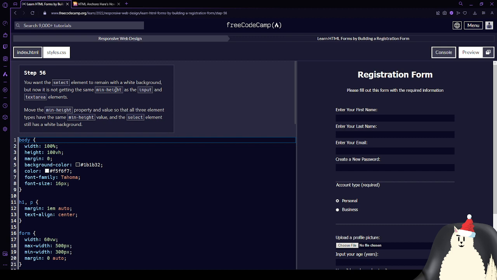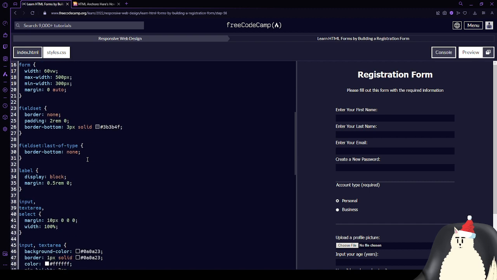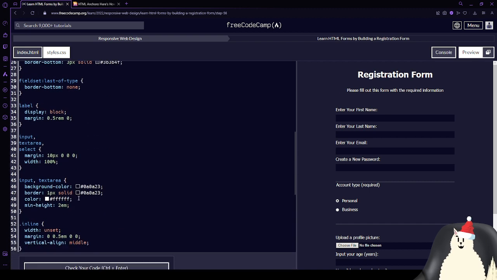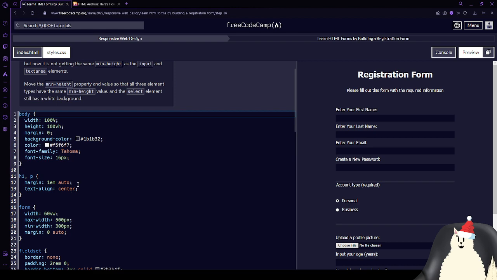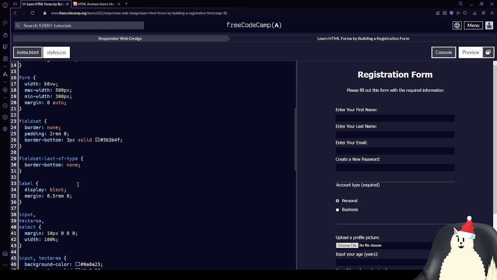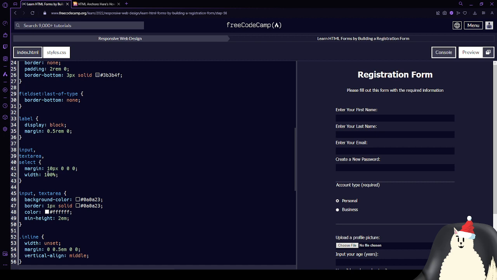The select element still has a white background, and it is not getting the same min height as input and textarea. Move the min height property and value so all three elements have the same min height value, and the select element still has a white background. Hold on. So I gotta move this. To there, alright.